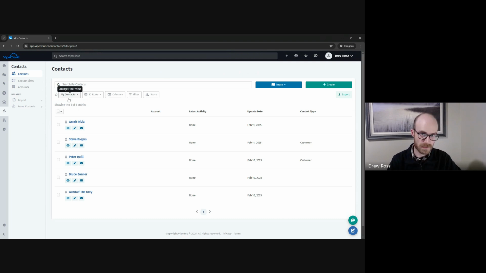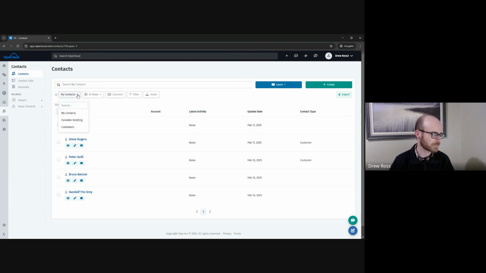So your account might come loaded up with contacts that your admin has created for you. And of course, you can import contacts yourself too. Under My Contacts, like any kind of table in the system where it says My, this is going to be everything that belongs to you. And you also might have filter views that are shared with you by your admin.